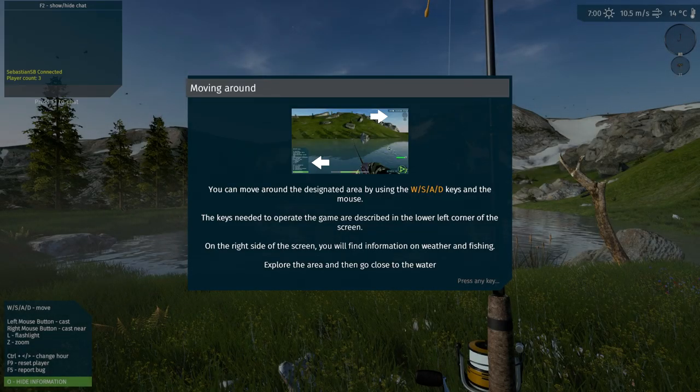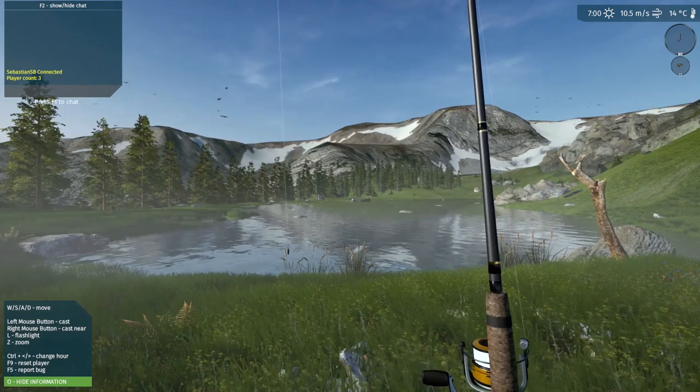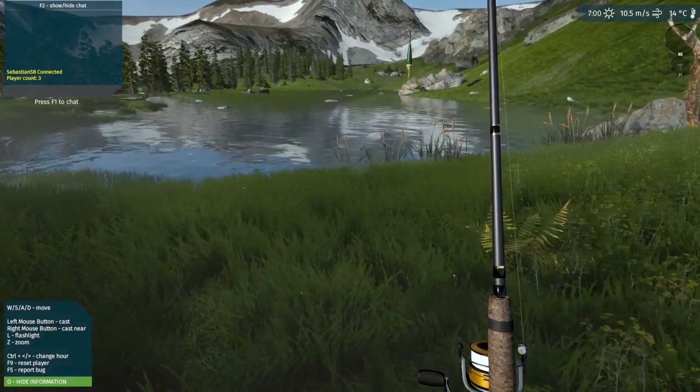Connecting. Alright. You know what? Let's put this controller down. Everything on the screen says how to play without a controller, so let's not try a controller, I guess. You can move around the designated area using WASD and the mouse. Keys needed to operate the game are described in the lower left of the screen. Oh yeah, there they are. On the right side of the screen you find information for weather and fishing. Explore the area. If I switch to controller, does it say... Nope. It does not switch to controller controls, so gonna have to stick with this one, I think.